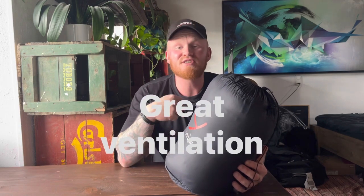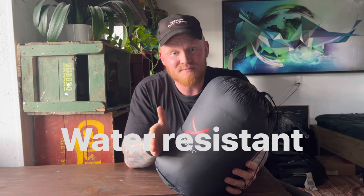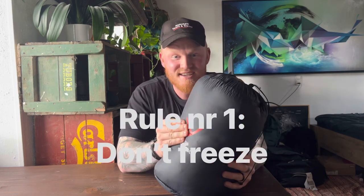This sleeping bag is designed with something called front vertical chambers, which ensures a constant flow of heat between the upper body and lower body, especially around the feet. That makes sure the heat from both your upper body and feet ventilates so you stay constantly heated in all areas. It also has water repellent and quick dry, which means moisture from outside doesn't get inside the sleeping bag, so you stay dry and warm and you're not going to freeze.